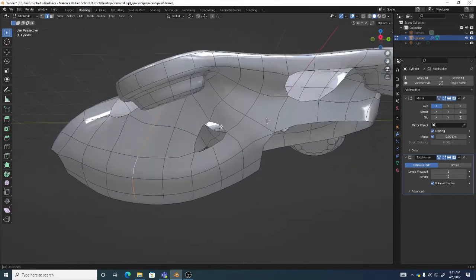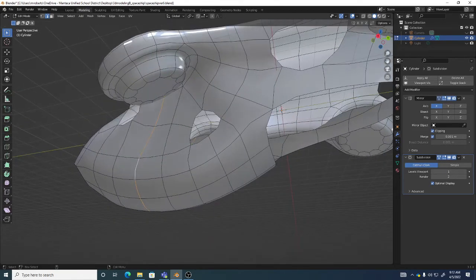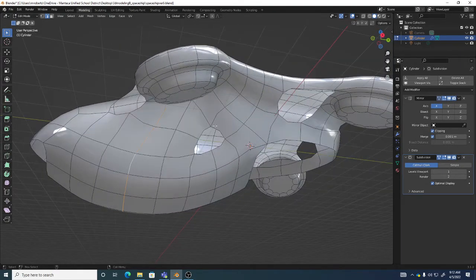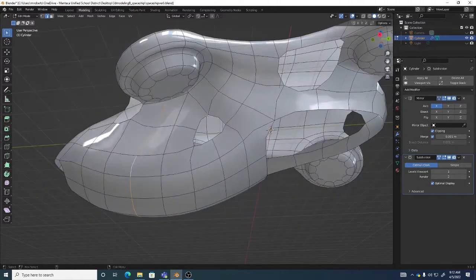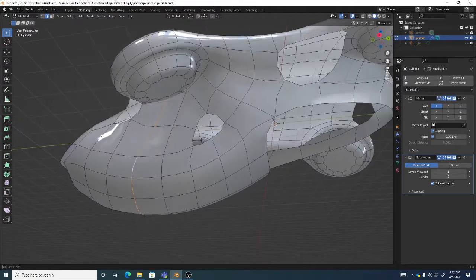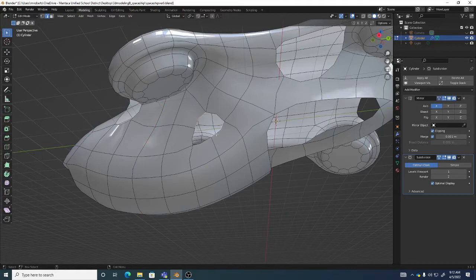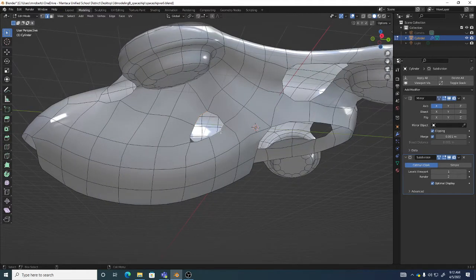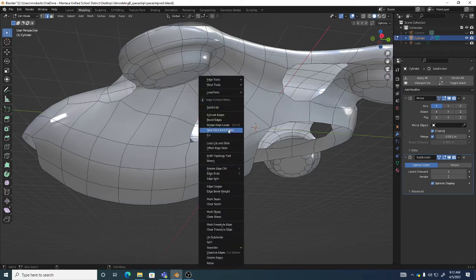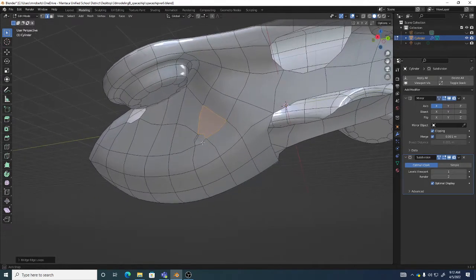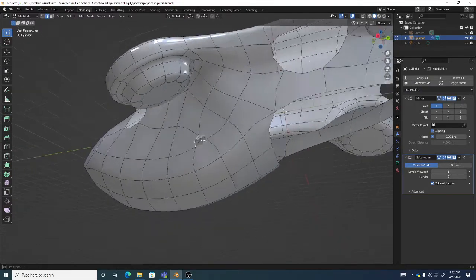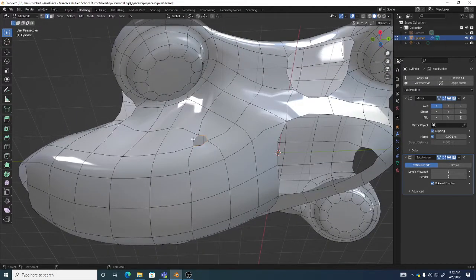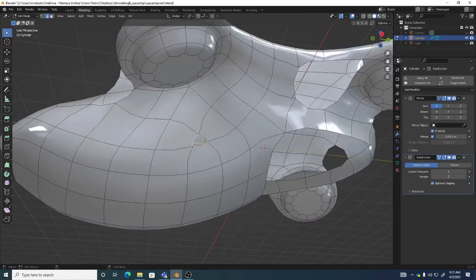Now, at this point, one of the things that we could do is we can also do it on border edges, when we've got a hole here. So remember, we actually, in some instances, have a hole, like right here. Now, of course, I can just select 2 edges, and I can bridge those. So if I just select one edge and one edge opposite, and I right-click, I could bridge edge loops. And then, of course, if I double left-click on an edge, it selects all the edge loops for that hole, right? Remember, double left-click on an edge works for border edge loops also.